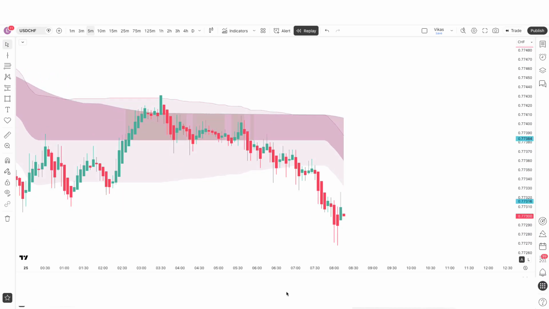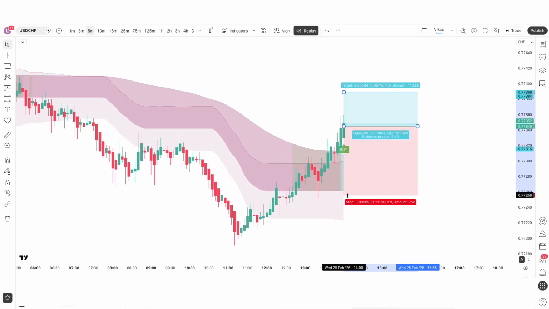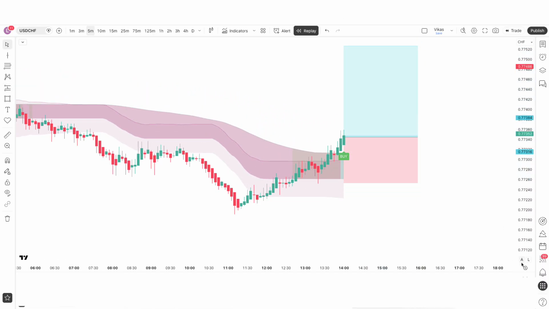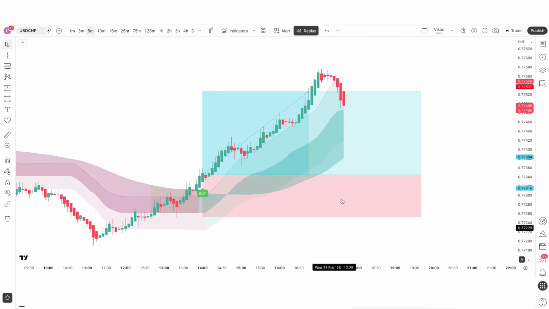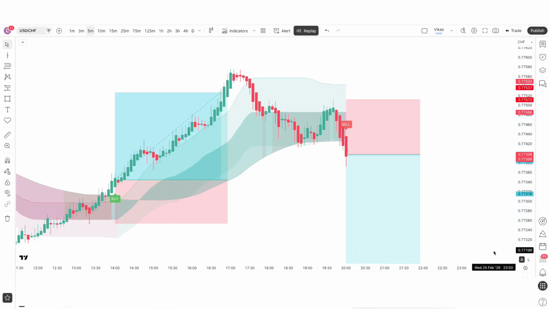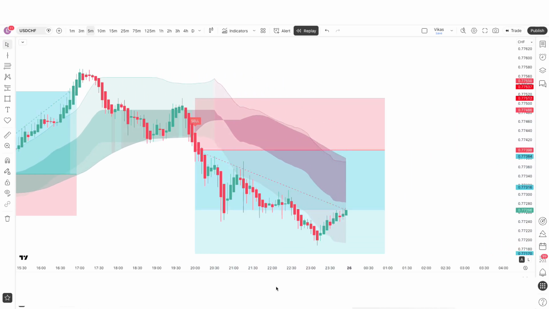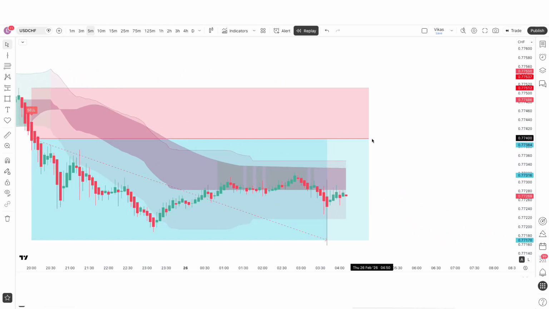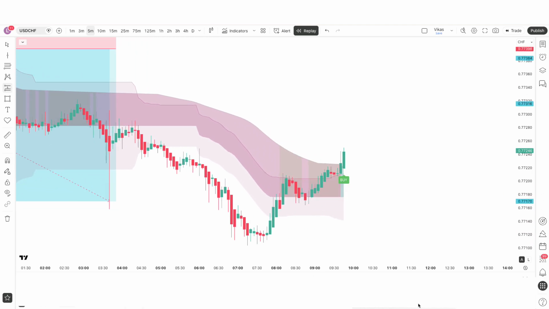This means I am willing to accept a small loss, but when a favorable move occurs, the profit will be double that amount. As you will observe on the chart, some trades will result in losses. This is perfectly normal. However, when the trend is correctly identified, a single strong move can cover multiple previous losses.